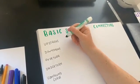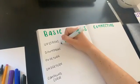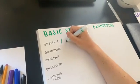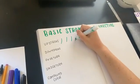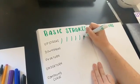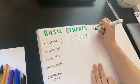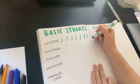I can for sure do rows as a practice. Amazing. All right, so upstrokes. These are your thin, simple lines. So you're just gonna practice going really thin up. And you're just gonna do that a couple of times. Feel free at any point through this video to pause it and make sure that you can practice along.